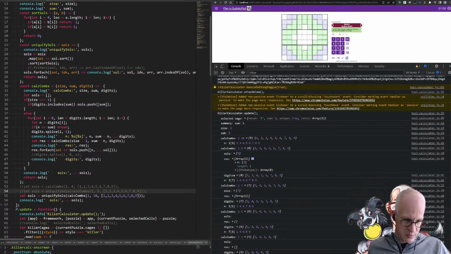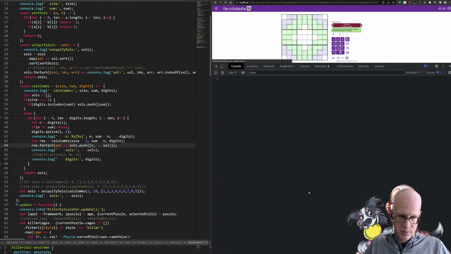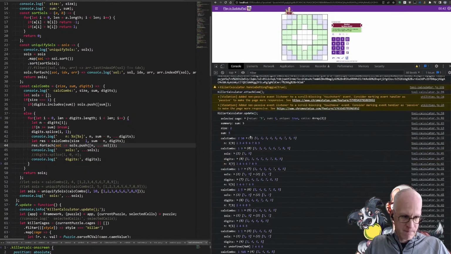So now the solutions are... we probably want to output the sols here and not the res. Sols is 1, 9. So 9 is gone. We can't use 9 again ever with any other combination. Does that make sense? Ah, no, we can use 9 again, right?